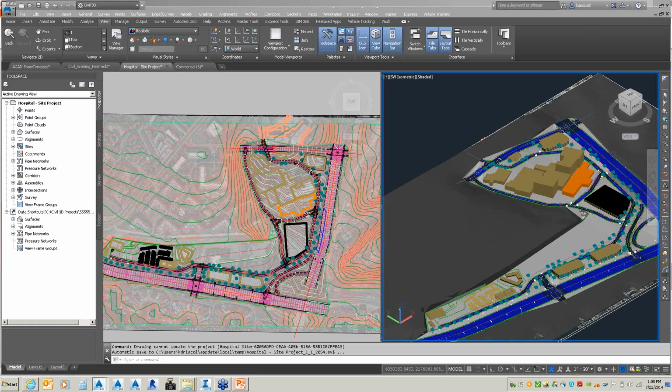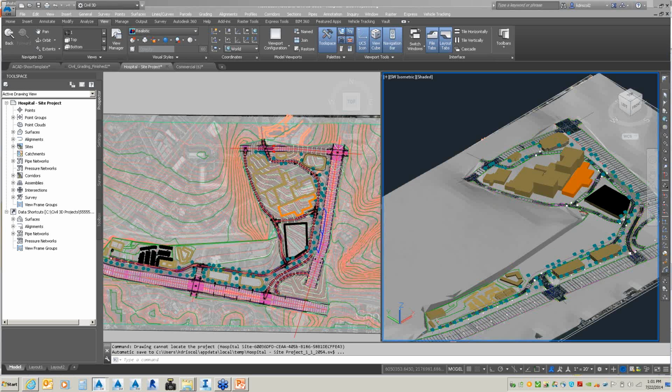Clearly here you can see a more complex site, where you can see the 2D site and how advanced a corridor is in the corridor model there. On the right side you can see the 3D version of that site. Moving from site to site takes a second, so I'll make sure everyone's able to see. You can see some of the advanced grading around this site, and some of the intersection and corridor modeling.